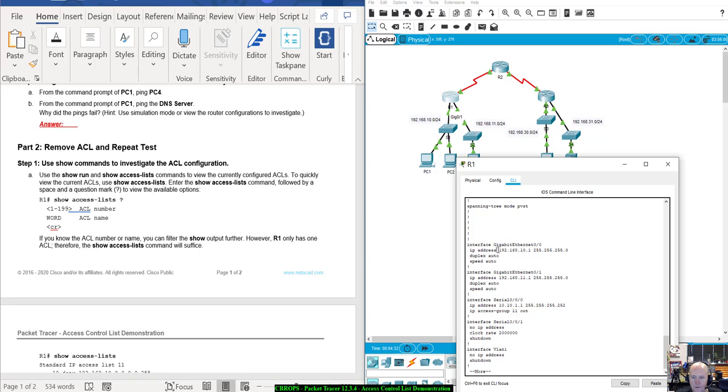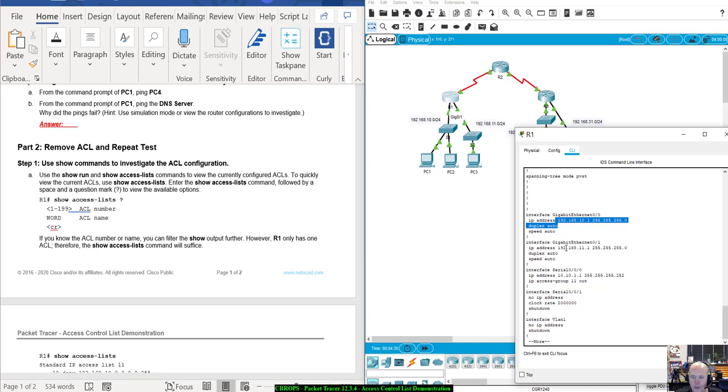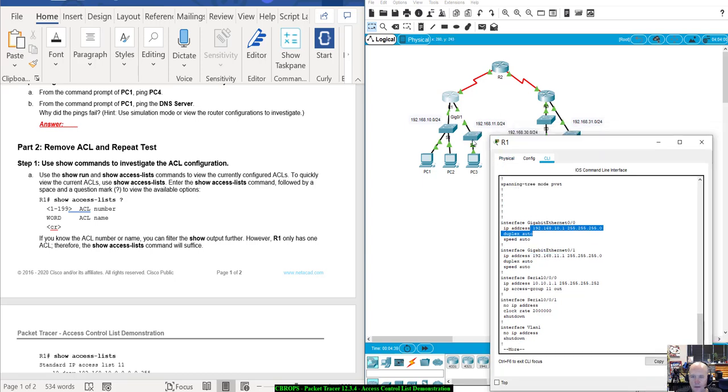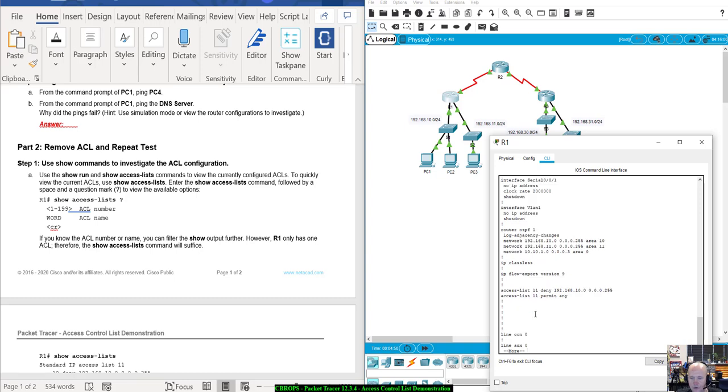There's my default gateway for the 10.0 network, and here's my default gateway for the 11.0 network. And that is my serial 0/0/1, or I'm sorry, serial 0/0/0. Serial 0/0/1 is turned off.